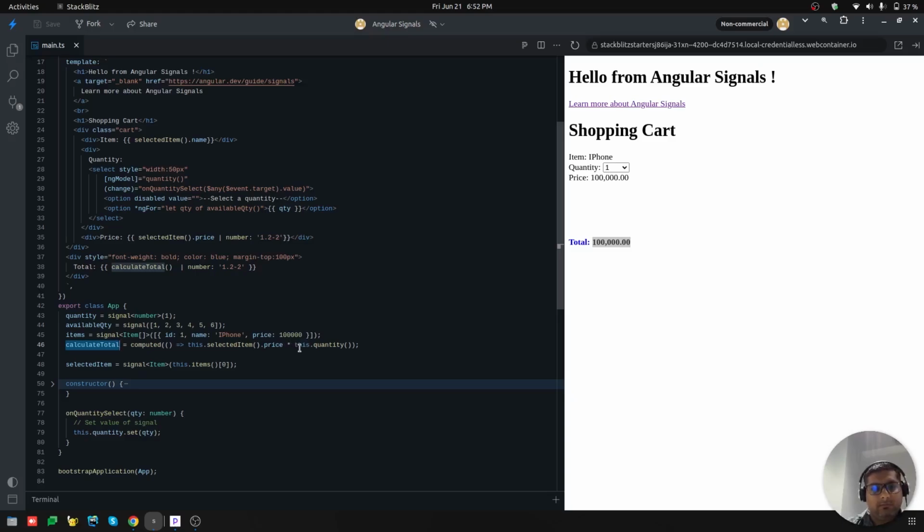by selecting or changing the quantity. So let's see, here we have selected the quantity 1. As we change the quantity to 2, it will calculate the total again, and if we update it again, it will recalculate it again. Whenever we change the quantity, we execute this method. What this does is update the selected quantity in the signal, and on the change of the signal, it will recalculate the total, as we have used the total calculation as a computed signal.